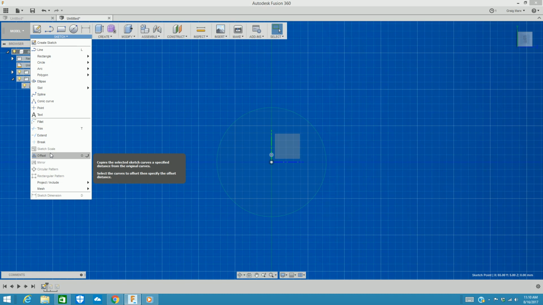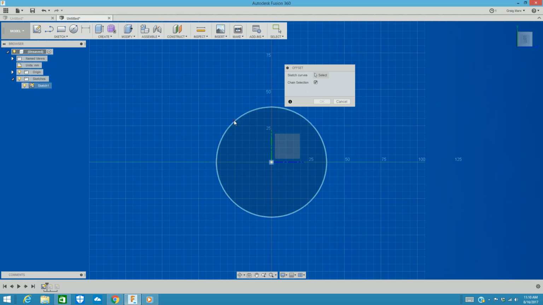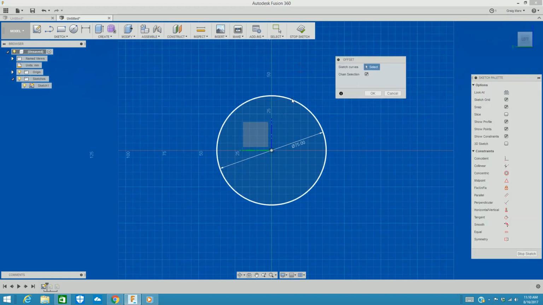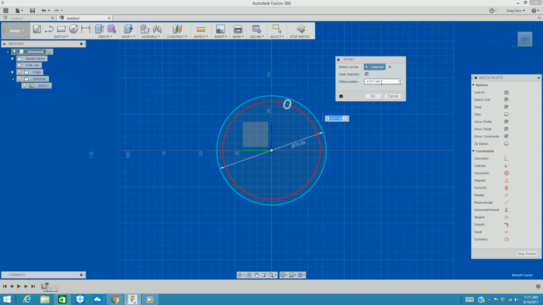It does not have to be a circle. It can be pretty much any shape you want it to be. But if you click on offset and you click on the line, you're going to have this option of making a circle within a circle or outside of the circle. So it creates another identical shape that is offset by a distance. That's the big difference. I don't put in a diameter or radius. I say, how far do I want one circle to be from another?